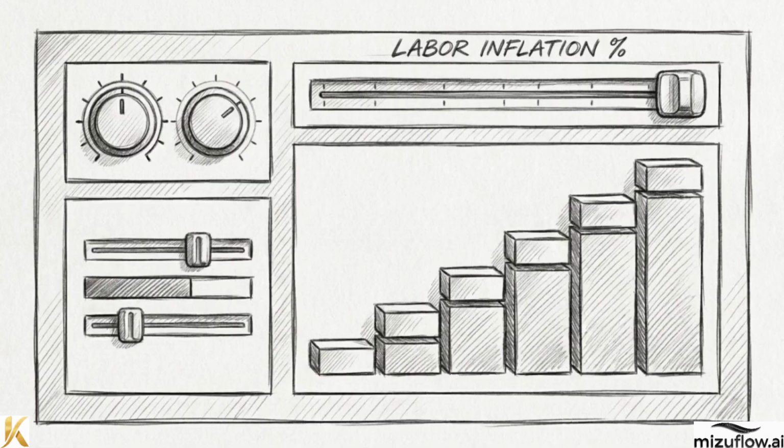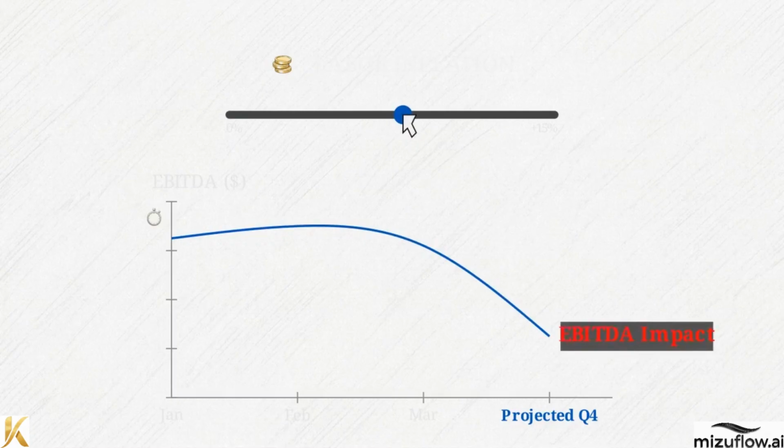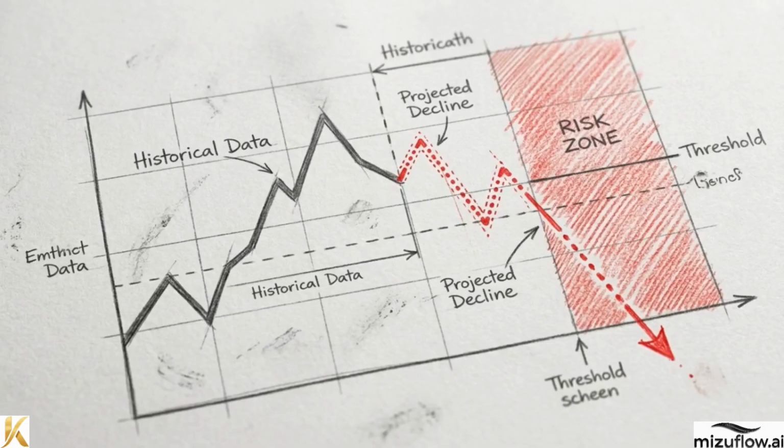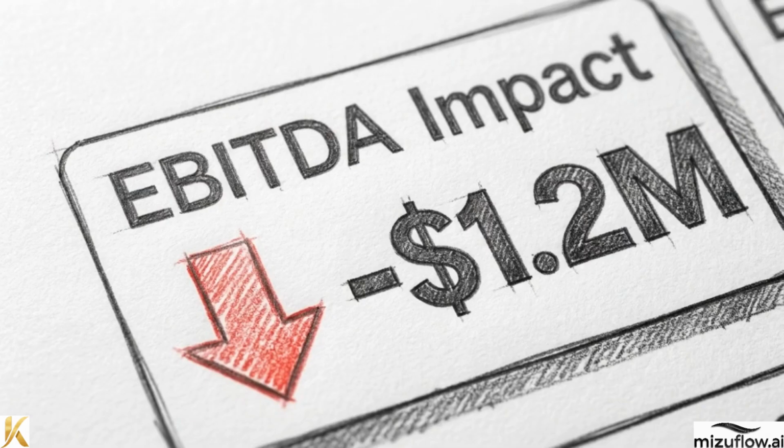To push this further, we introduce disconnected parameter tables for scenario modeling, which allows executives to stress test their operational assumptions. By adjusting a parameter like labor inflation, the new percentage automatically cascades through the DAX measures to show the projected impact on EBITDA. DAX elevates static accounting rules into a predictive financial engine capable of forecasting future risk based on operational variables. This is the final executive dashboard, aggregating the Power Query, Star Schema, and DAX layers into a single pane of glass. Executives rely on these high-level KPI cards to spot deteriorating EBITDA trends the moment they begin.